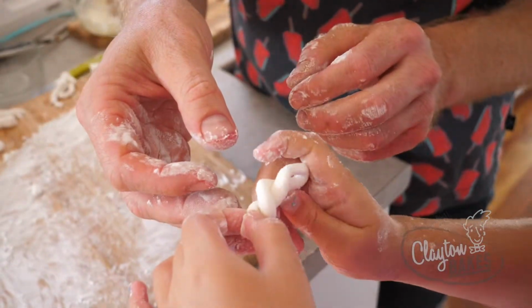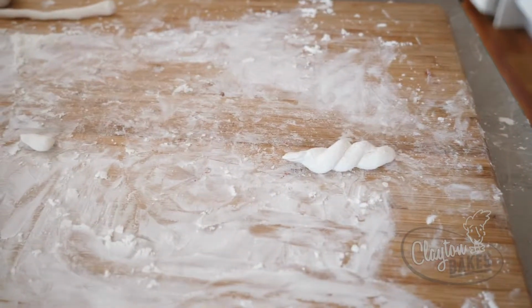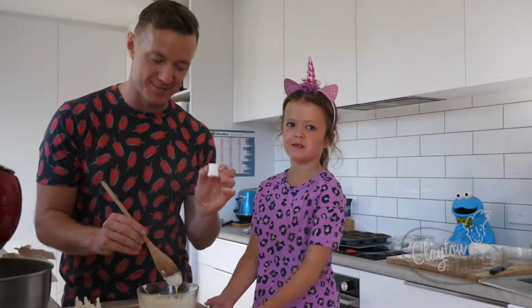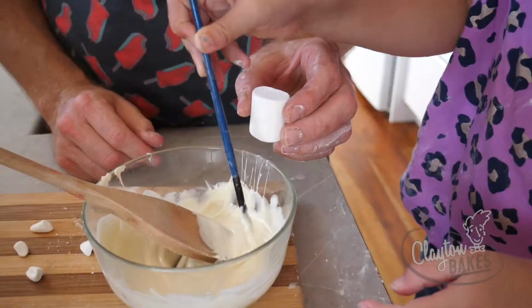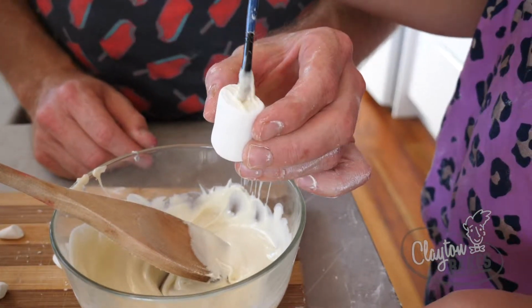Yeah, there we go. And put it on the thing. Put it down here. There we go. Good. Secret to attaching the ears and the horn to the marshmallow is chocolate melts. Take this paintbrush, dip it in there, and paint the white chocolate on the top there.